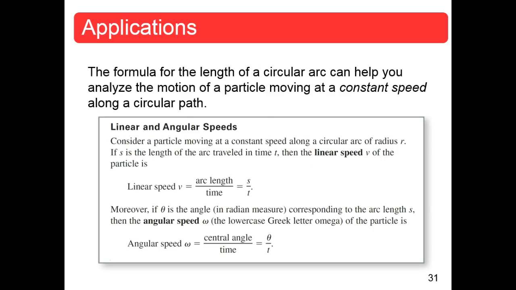I'll go back to here. Okay, that one. And I'll add one more up here. Linear speed is R omega. I did that because it comes from this. So R times theta is S, and S divided by T. R times theta is S, right? Arc length is radius times angle. So if you multiply this by R, you get S. So R times omega is linear speed.